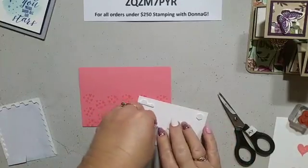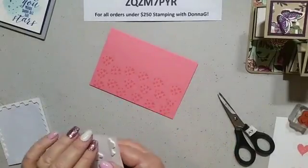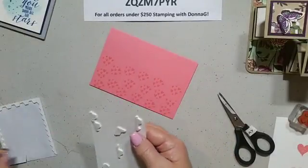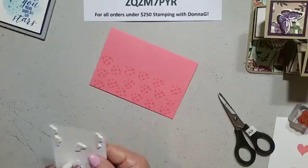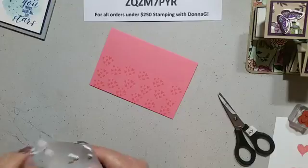Okay, there and there. So pop that up on dimensionals. Sherry's saying she can see it. It's beautiful. Yeah, it's really shimmery, really cute. And I think for little kids' cards, like that glittery, shimmery, I love it.